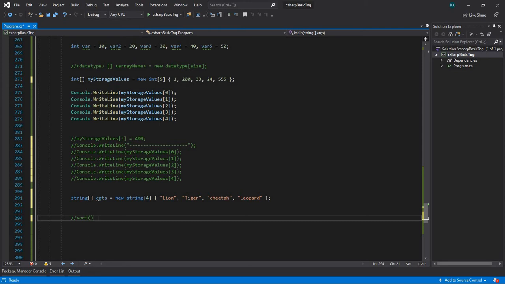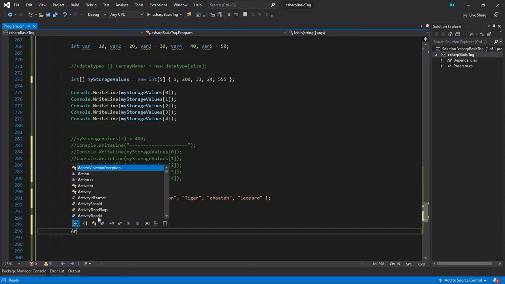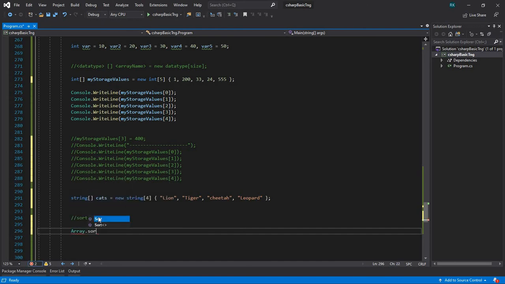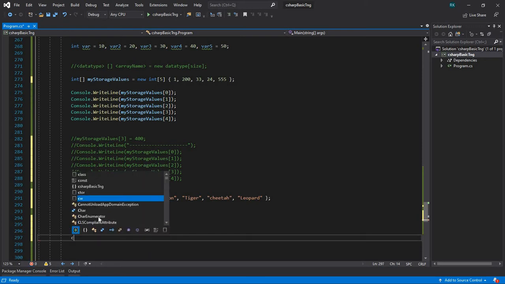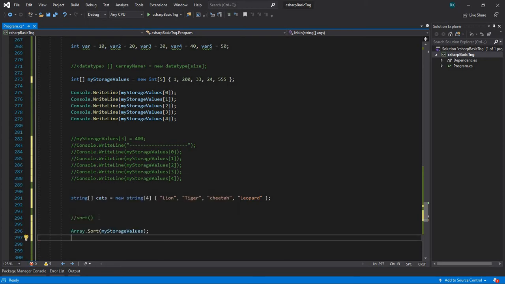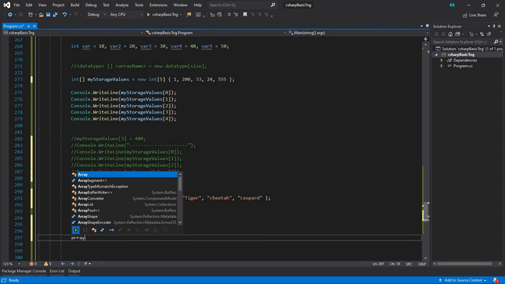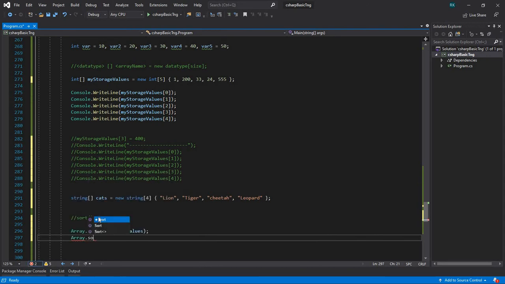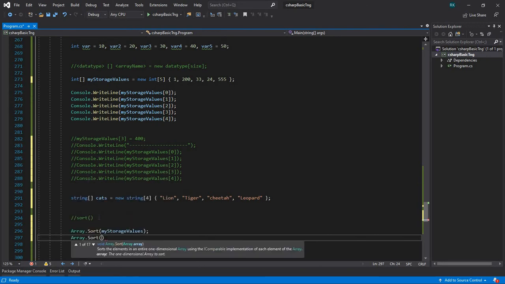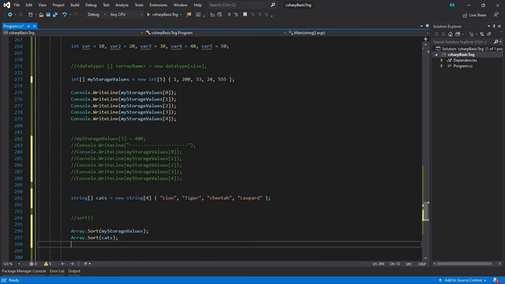To do that, what we have to do is Arrays dot sort, and then we have to tell which array we want to sort. So we will sort my storage array, and we will also sort the cats array. Cool.